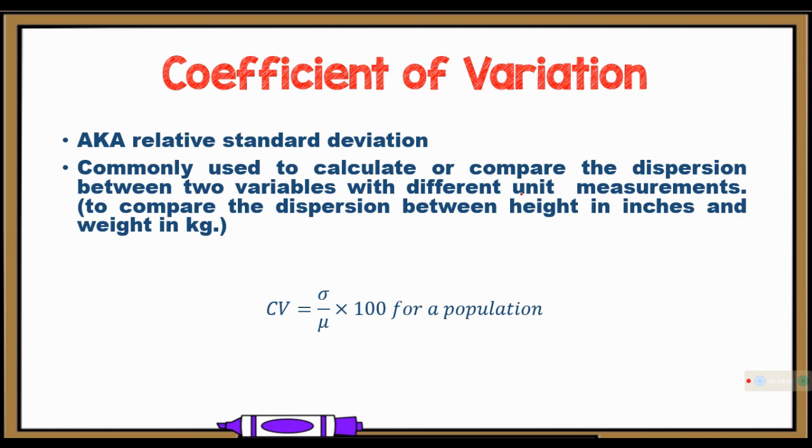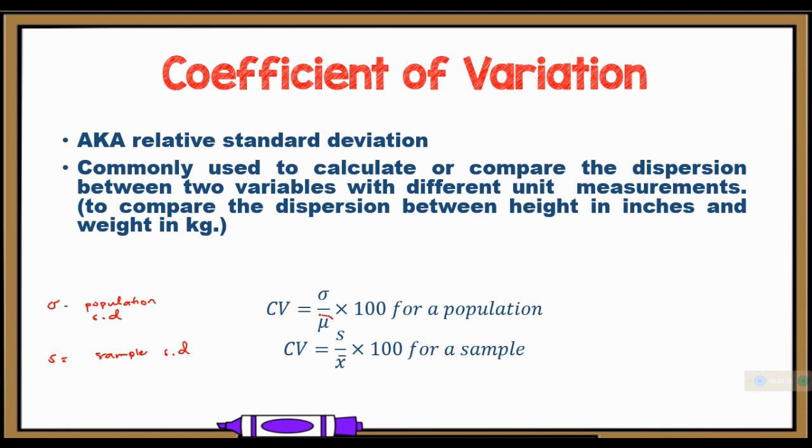This is our formula for the coefficient of variation. Again, we have one for the population and another for the sample. So let's look at the notations. I've already introduced to you these two notations. We have here this Greek letter. This corresponds to the population standard deviation. I'll just write here SD because I'm lazy. And then for S, we have the sample standard deviation.